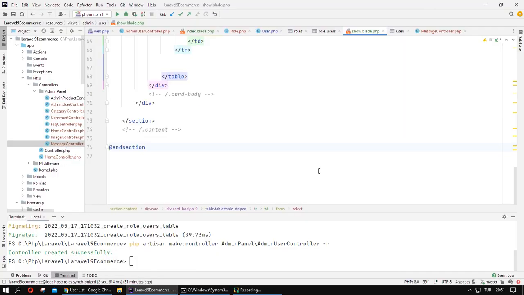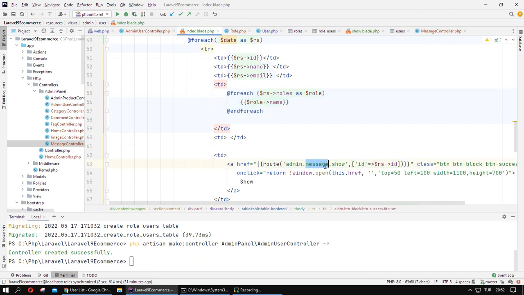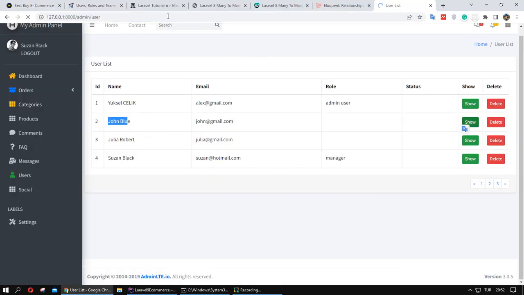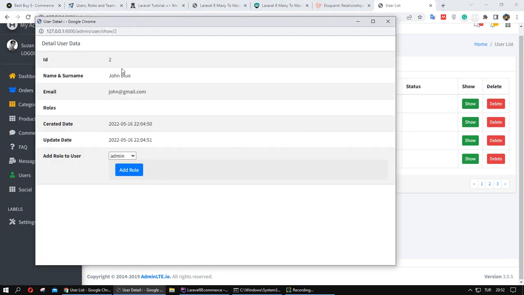We need to change something at index, user show. We need to refresh again because we changed something in this area. For John, it is John's information, does not have any roles. This is all of our roles. Admin role.